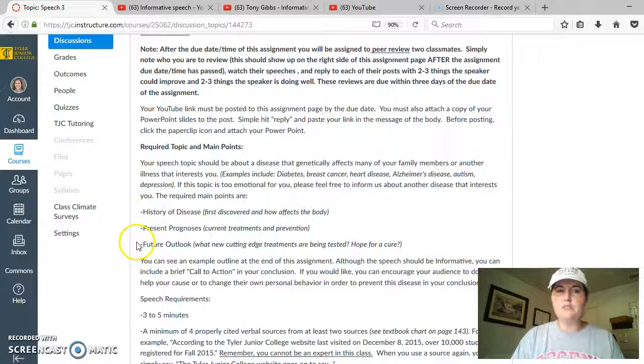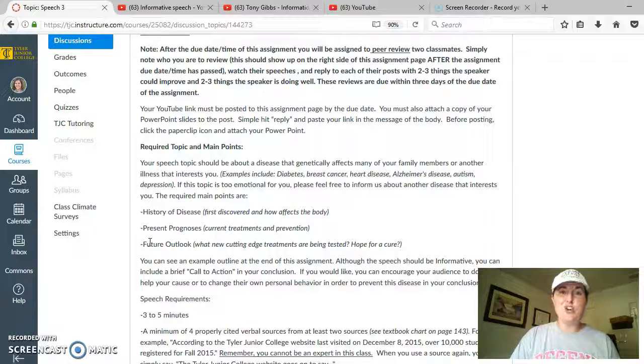So in a speech like this, you really should just have about 5 slides. A slide for the introduction, a slide for each of the 3 main points, and then a slide for the conclusion. Now, slides should be kept very simple. Do not put full sentences on your slides. Do not write out your speech and put that on your slides. The slides are not your notes.